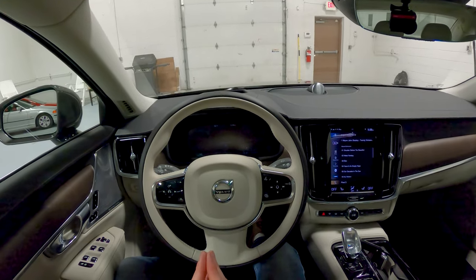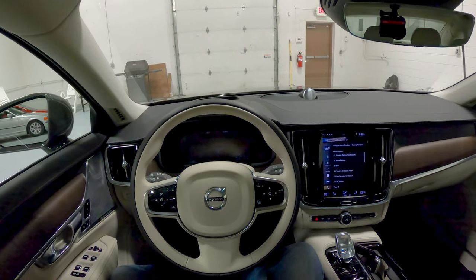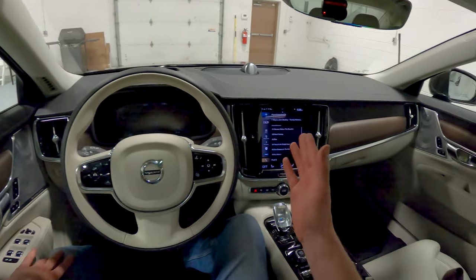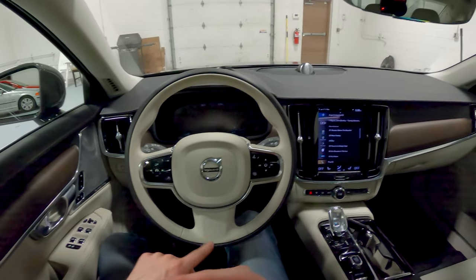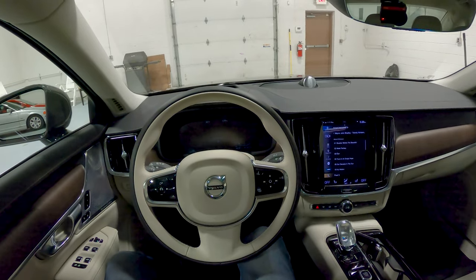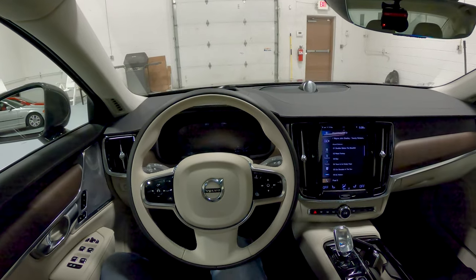Today we've got the sound system demo of the 2021 Volvo S90 and its 19-speaker, 1400-watt Bowers & Wilkins audio system. This is going to be an in-depth review. We're going to take a look at the infotainment system, take a look at speaker locations, audio controls, audio inputs and adjustments, Android Auto and Apple CarPlay. Then we're going to get out on the road and listen to these sample tracks while rolling, and I'll give you my thoughts at the end.